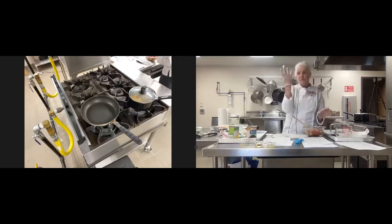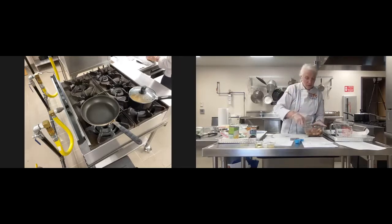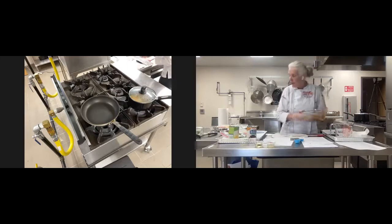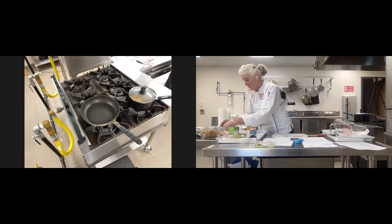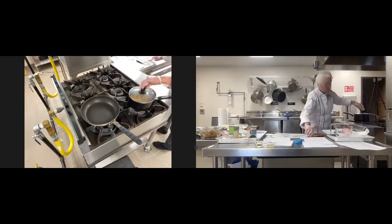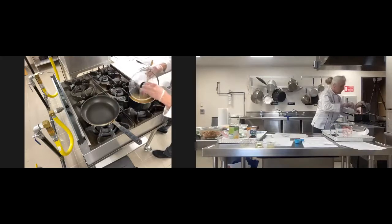If you have cooking gloves, vinyl gloves that you use for culinary purposes, you can use your hands to do this. Just change gloves when you're finished. Some people find that easier. All right. Now, some of these pieces of chicken may look a little large to you, but when we put it in the pan and heat it up, they'll soften a bit, so you can actually take your spatula and chop them up a little smaller if you like. All right. So now we're ready with the chicken. Our chicken is ready. We'll set that over here right next to the kale. All right. Okay. Now we're going to check our quinoa. It's cooking.